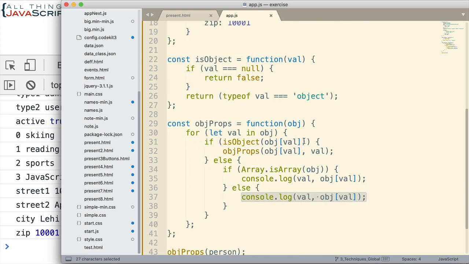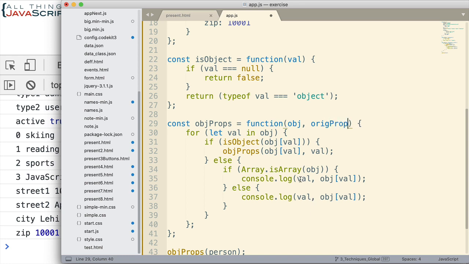one way to do this, and you guys are always great at suggesting other ways, which I love to read in the comments. So if you have other ways, please include those in the comments. It helps everyone. But one way we could do this is what I've done here. Notice that I'm passing a second value. When I call the function recursively, not only am I passing the new object, or in this case, that object could be an array, not only am I passing that into this variable, but now I'm passing the actual property. However, we're not grabbing it yet. Okay. So what I can do is just grab that, and I can label it original property, something like that.